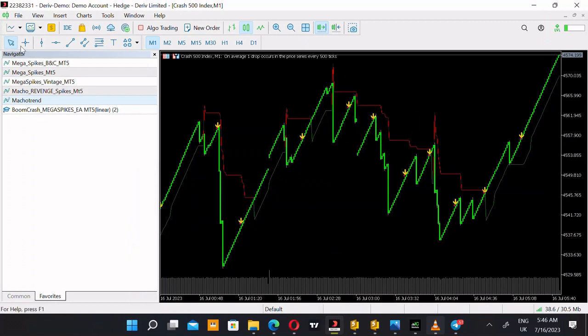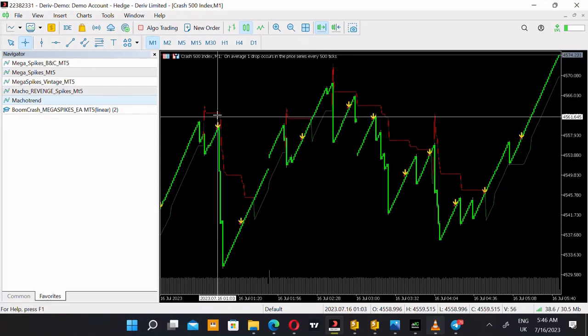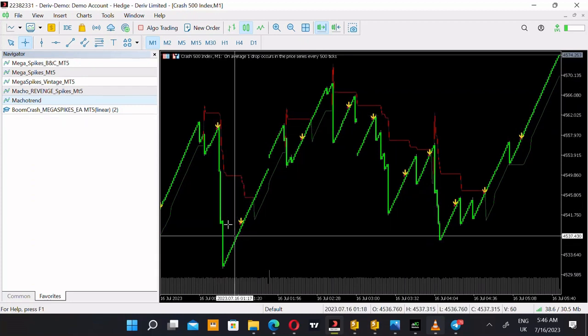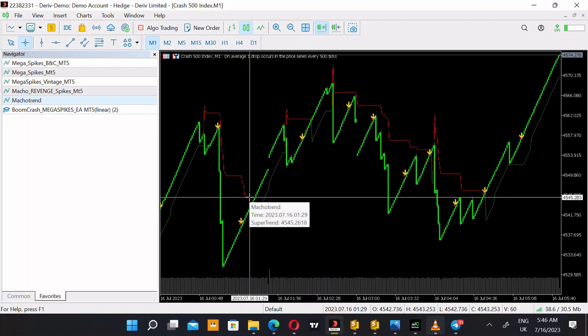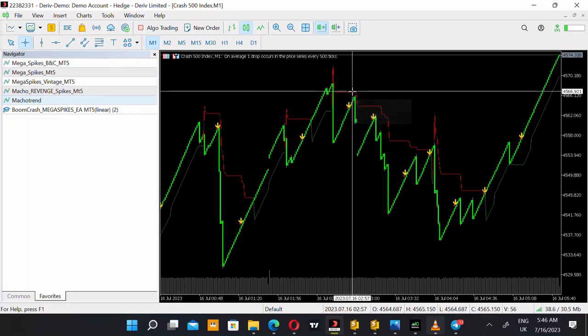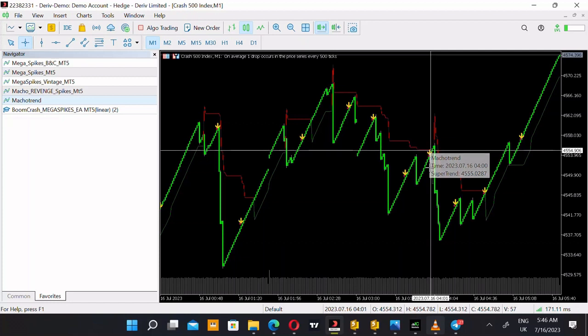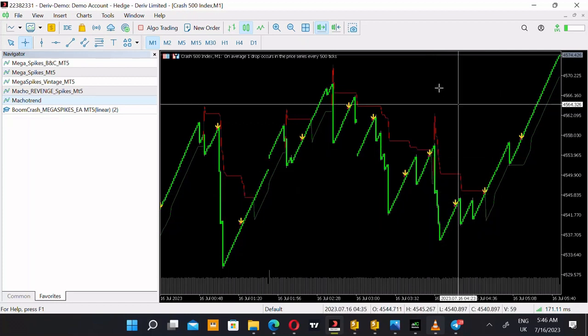So that when you place a trade here, let's start from you place a trade at this point. This is your stop loss. And then look, see the spikes. You place a trade here. This is your stop loss. You place a trade here. This is your stop loss. You place a trade here. Your stop loss. It spikes. Place a trade here. Spikes. You place a trade here. It spikes. You place a trade here. And then that is it.